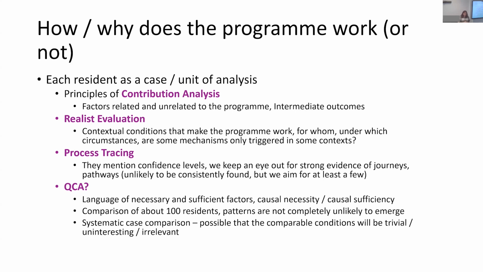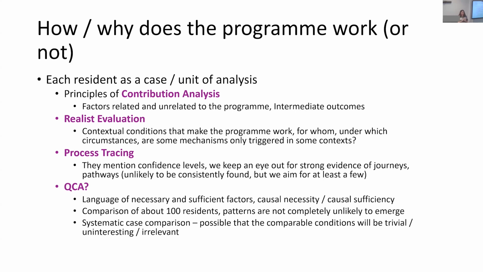Then we're considering process tracing as well, because in the TOR, they mention confidence level, strong evidence of journey. So that's the method that allows you to do that. At this time, it doesn't seem extremely likely that we'll find this evidence consistently across the cases, but we are aiming for at least a few.